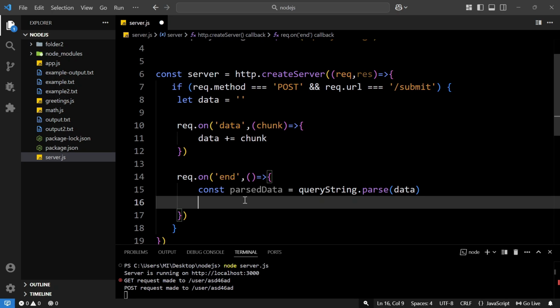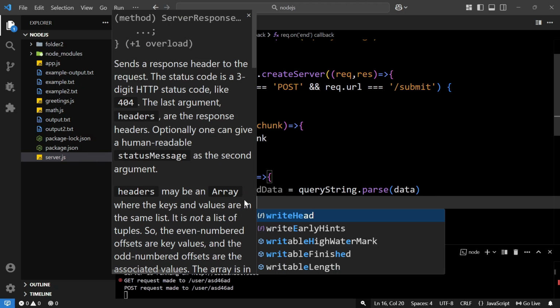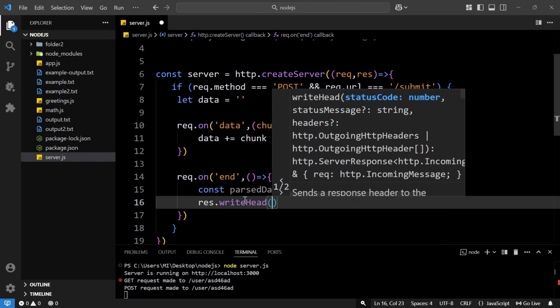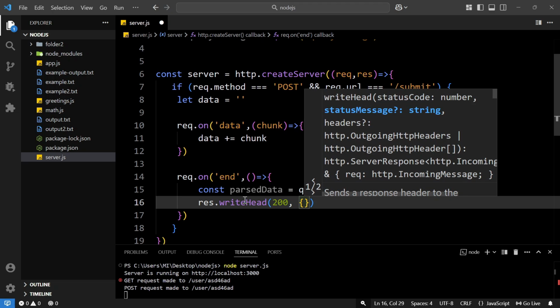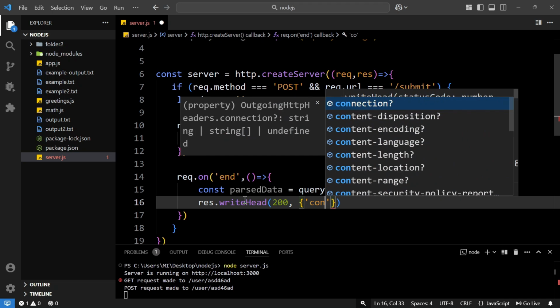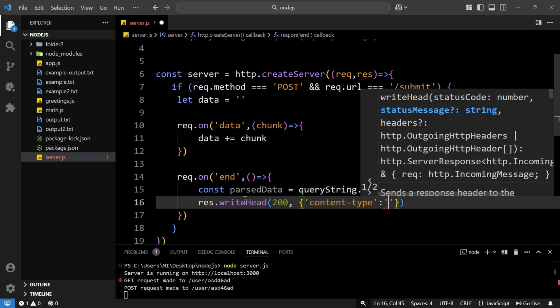For that, first we will send the headers. So just add response dot writeHead. In this one we will add the status code 200, and with that we will add the object where we will define the content type. So the content type will be application JSON.